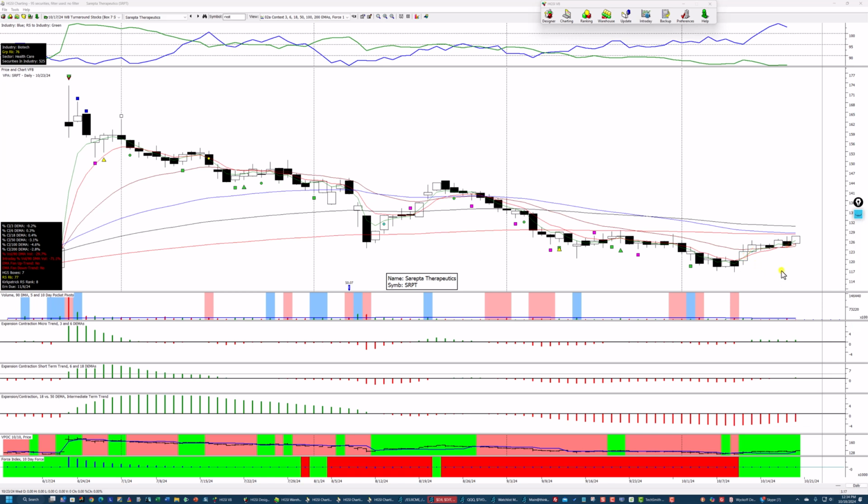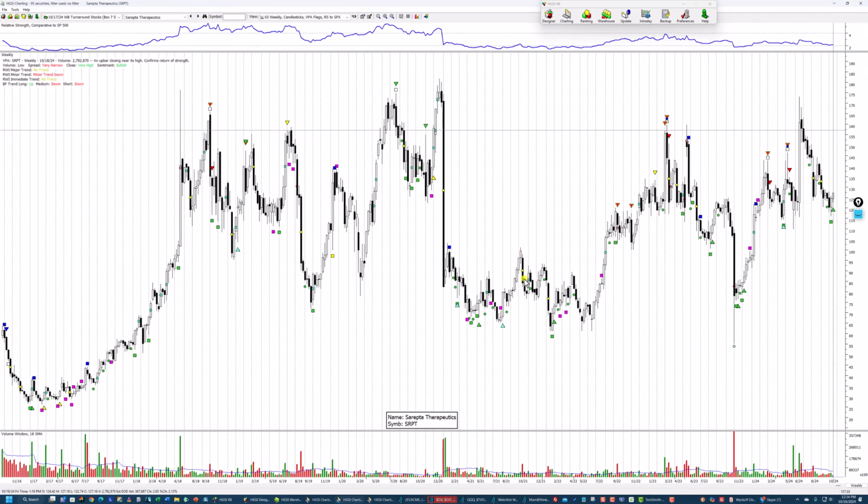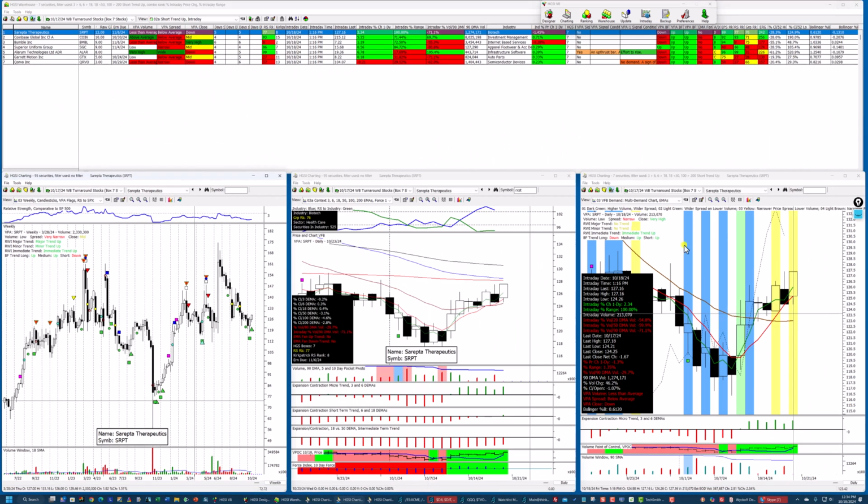Now let's take a look at the weekly chart. Well, this chart is way too volatile for me. But look at this. I mean, you really have to believe in this stock or be crazy to take a trade like this. But I'm just showing you how these charts work. But look at this huge move up on the weekly, and then it's fallen ever since, and it came back down to about support. So I would immediately rule this stock out based upon the weekly.